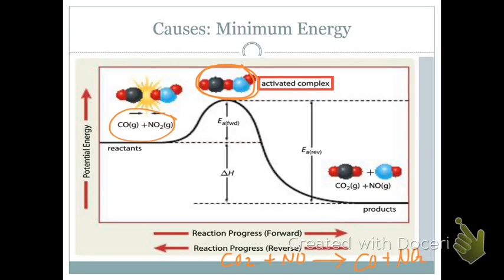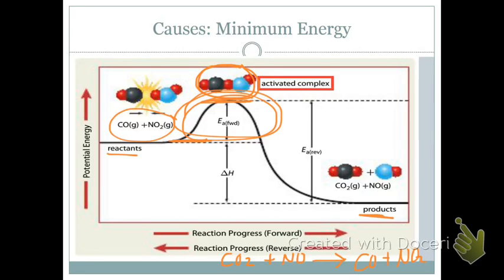So of course, if I reverse that reaction, it's no longer exothermic, it would be endothermic. Okay? But I want you to look right here. The difference between the reactants and the top of that energy is called the activation energy, and that would be the activation energy of the forward reaction. Okay? The delta H, which was enthalpy from last unit, is the difference between the reactants and the products. So this part right here is not included in the delta H, but it is part of the activation energy.